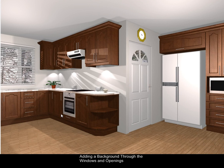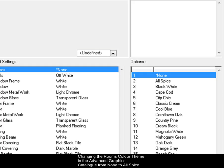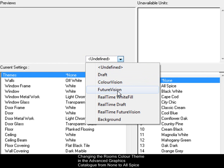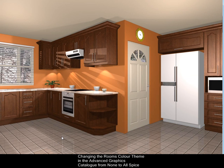The next thing we're going to do is change the theme from None on Advanced Graphics to Allspice, because we don't want plain floor tiles or plain white walls and ceiling. Go to Change, Change Default Style, then Advanced Graphics. You'll notice if you click on Undefine and put it to Future Vision, it's on Themes None — change it to Allspice or any of the other themes you want. That makes a huge difference — instead of just the plain white walls, it's nice to make the kitchen stand out so your customer can see the improvements.